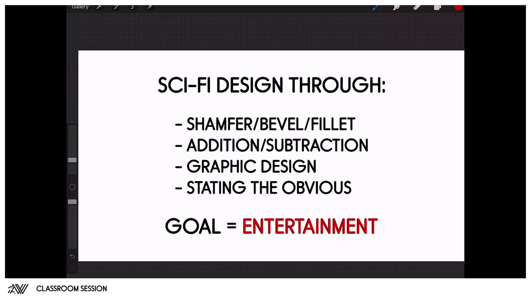Whereas in entertainment design, we usually tend to emphasize the functional things, right? Like the joints or whatever needs to come out, because we need to highlight those things either for gameplay reasons or just to sell the believability to the audience, right?